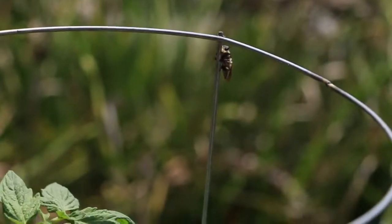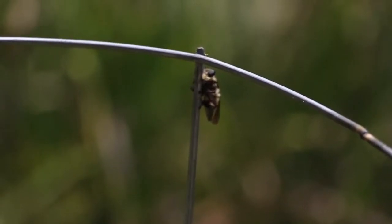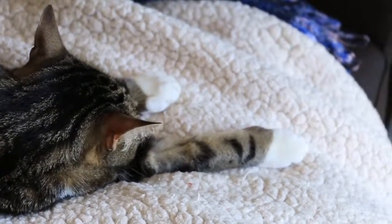Something huge just landed on the tomato cage. I have a feeling he was probably one of those big tomato hornworms, but in the moth form. And if he's thinking about laying eggs, he's got the wrong idea. Oliver.